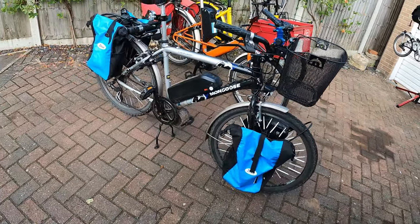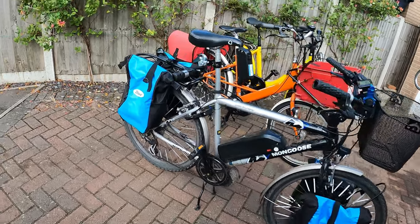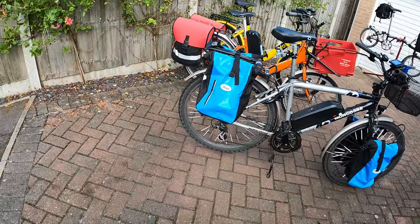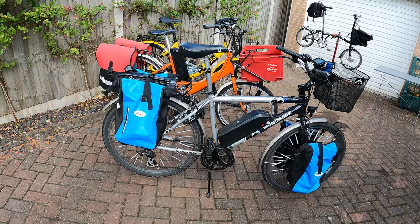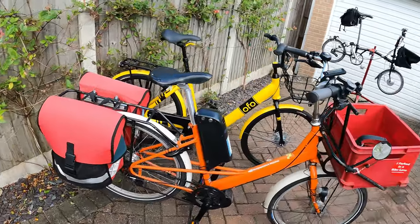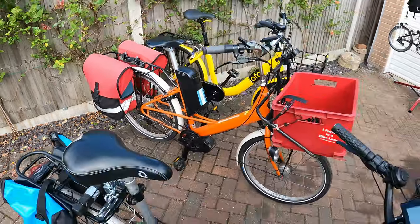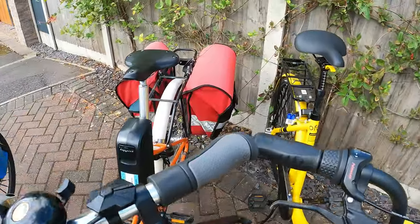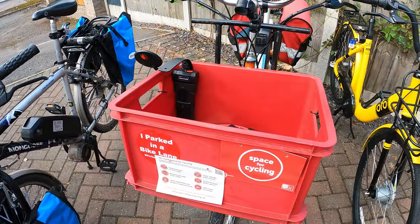It's my version of a cheap and cheerful get-me-about, go-anywhere, do-my-chores town bike. I do actually have a trailer that hooks on the back, but riding around Mansfield with a trailer through the dedicated cycle routes is horrendous — I can get it through but it's crap. So my favorite choice for getting around town is the cavernous do-all carry-everything electric. It's got the Rawmail panniers on it, got the big box on the front, and I can carry two good bags of shopping in the panniers — and at the front I can carry my eggs, flowers, and bread.